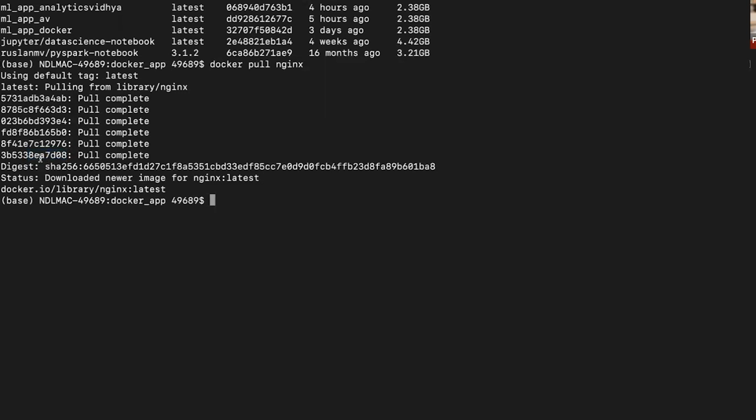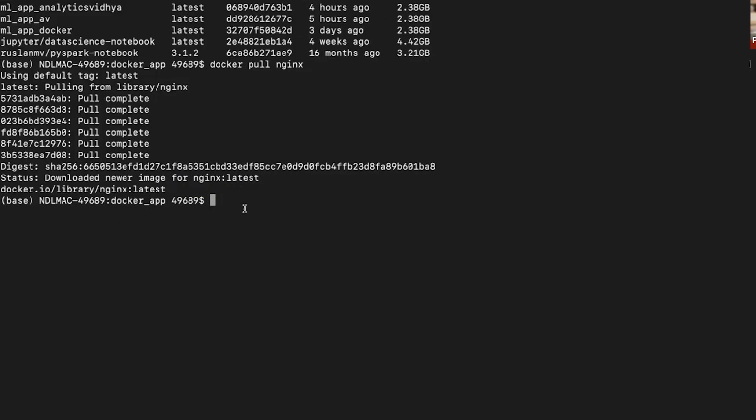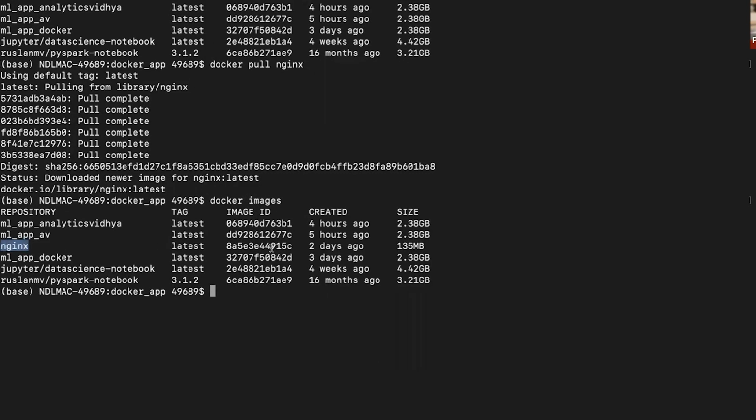Okay, so that's how it sort of creates layer on layer, and you can think of it as an onion, right? So the first item which is pulled is the innermost part of the onion, then you have the next layer, then you have the next, that you can run in the form of a Docker container. So you can pull an image like this. So if I now see docker images, you can see Nginx is now available.